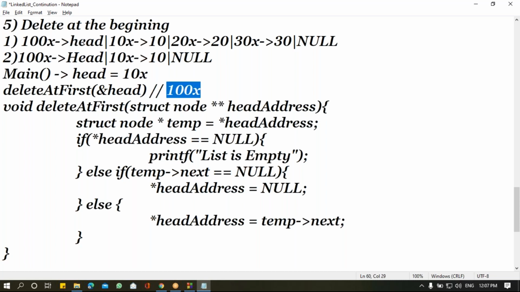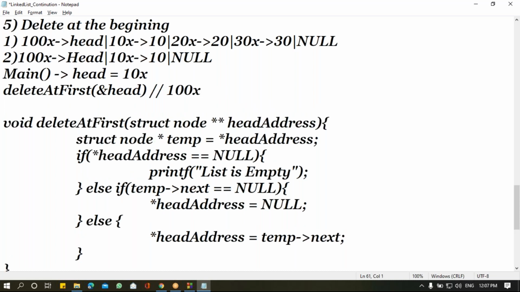I can directly access this head value from any function by using this reference variable. Now this 100x is passed to my function, and a variable is created that gets the value 100x. This variable is inside my delete first function.